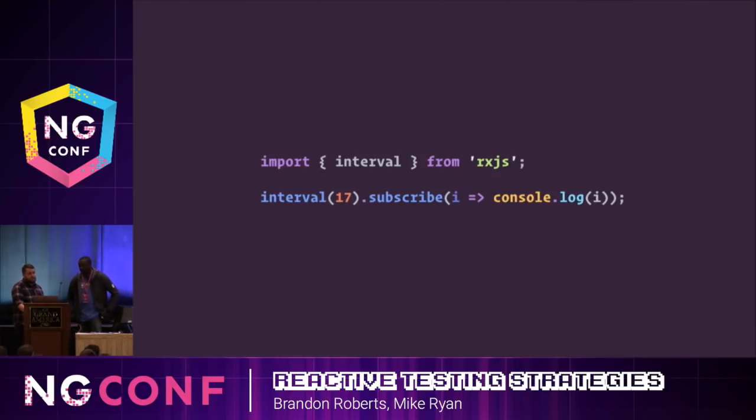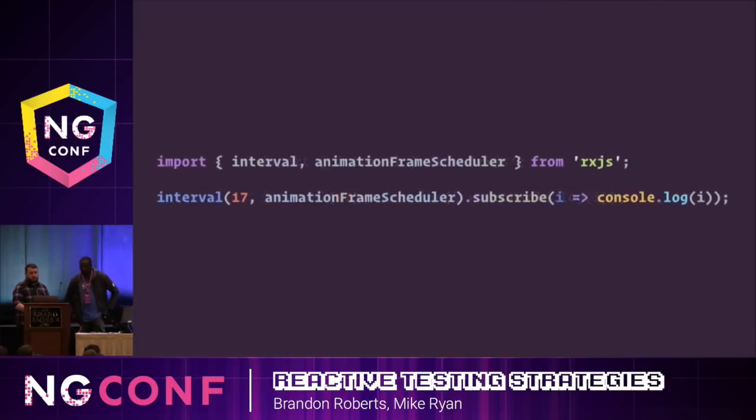What we can do is tell this interval observable, don't use the async scheduler by default. Instead, use a different scheduler. For instance, if we want this one to run in an animation frame instead of via setTimeout, we could replace the async scheduler with the animation frame scheduler. We'll talk about how this integrates further, but there's an interesting nugget in this slide, and if you find out what that is, come see us after the talk's over.